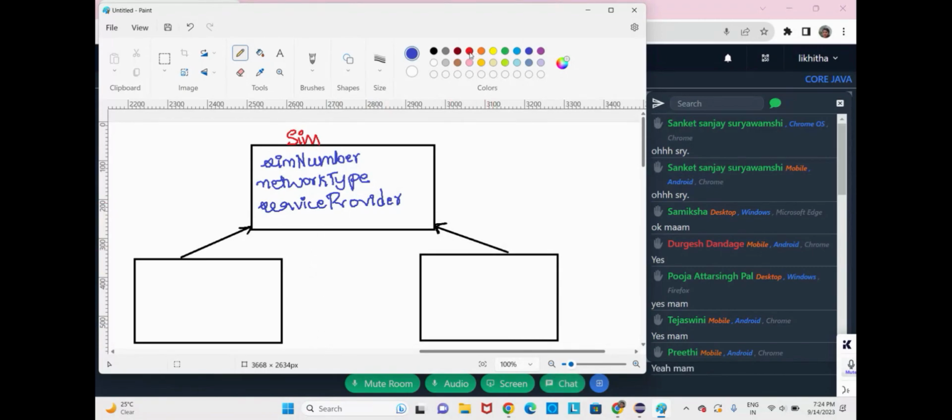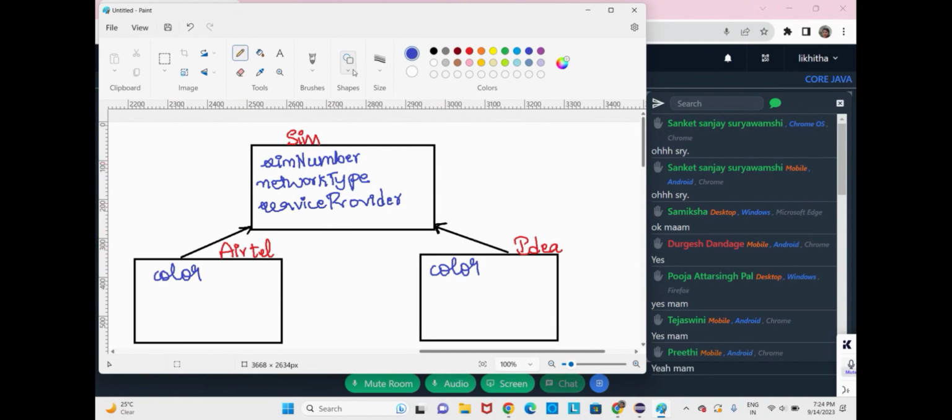Then we'll have class Airtel here, and here we shall go for class Idea. Airtel will have its own attribute, that is color of the SIM. Idea also will have its own attribute, that is color of the SIM.